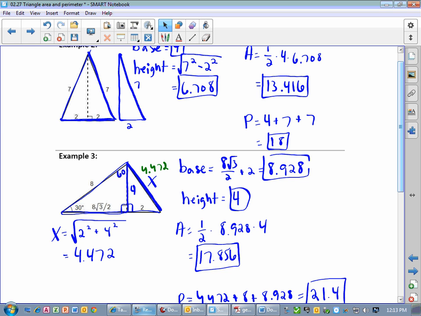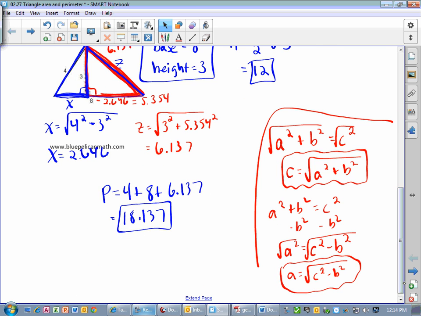If you don't remember those, you're not seeing the connection, then revert back to SOHCAHTOA, and it'll work just the same way. You'll get the exact same answer. It'll just take you a couple more steps. Kind of like if you don't like this shortcut, don't use it. Go back and just label your sides A, B, and C, and use the Pythagorean theorem. There'll be a couple more steps, but you'll end up with the same answer, and I'm perfectly fine. If you don't like the shortcut, don't use the shortcut. Okay? Are there any questions on these three examples?